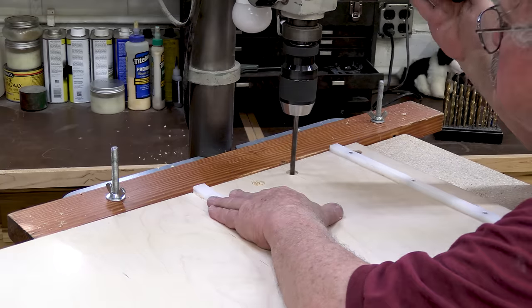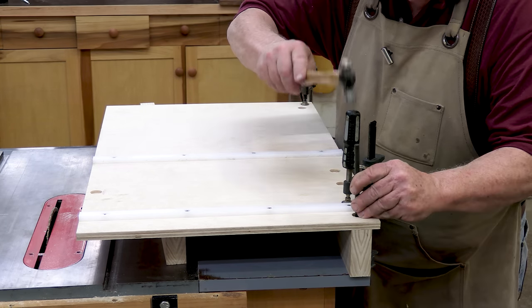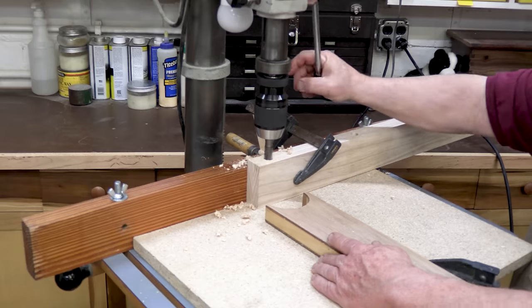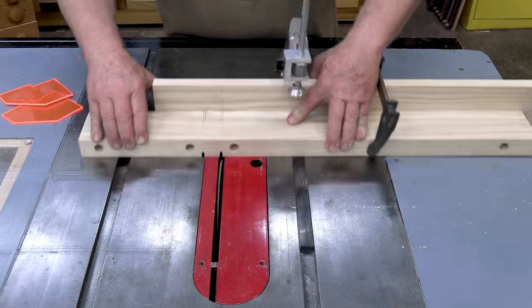Use the shank holes as a template to mark the location of the bolts on the fence. If you have a set of transfer punches, use them to locate the holes precisely. Then drill oversized holes in the fence. Also cut narrow slots in the back side of the fence. Later on, we'll use this to mount some plastic guards.